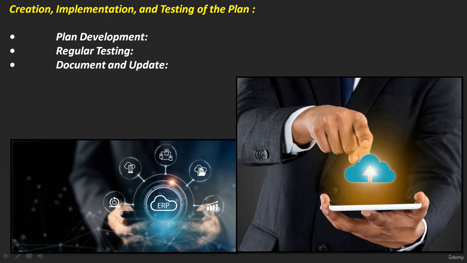According to regular testing, we need to test the disaster recovery and business continuity plan on a regular basis. This can include simulated disaster scenarios, tabletop exercises, and technical drills to ensure all components work as expected. Finally, documentation and updates are also a very important point we need to do frequently. Maintain comprehensive documentation of the business continuity and disaster recovery plan, and update it as the organization evolves or as new risks emerge.